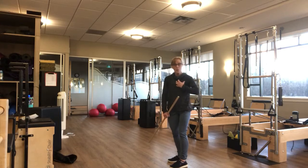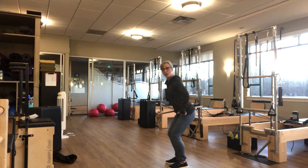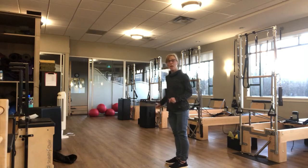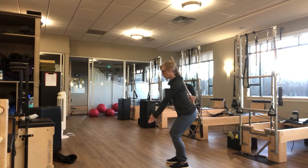So if you have head forward posture, a little rounded back posture, maybe you're tight in your hips and you're not able to get that flexion in the hips, that's something that we would want to work on such that you can maintain that neutral position through your spine.